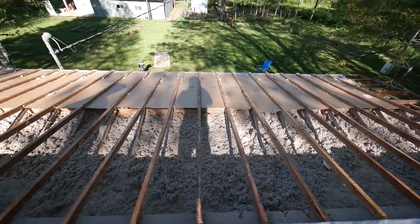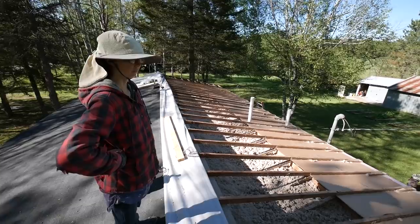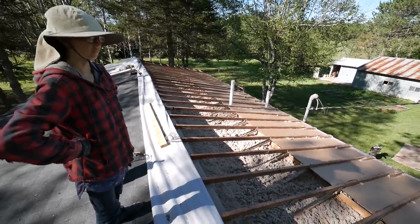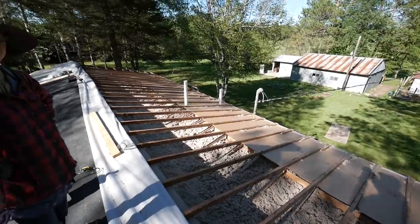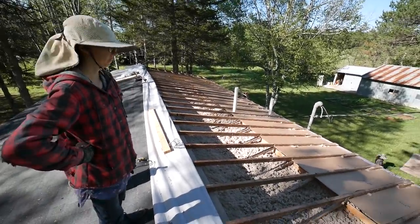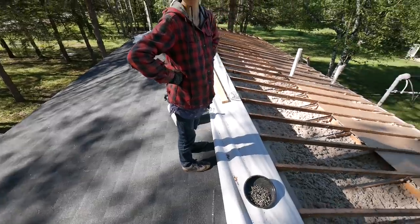Well, there it is, guys. Another step done, and I'm so glad that's done because my neck is killing me. And it's not so comfortable squatting down on these rafters as we work. But we got all of our vents in. So now we're going to clean up the yard, take care of the mess. Next step is building the eaves. Yep. We are so looking forward to getting this done. It's going to go so quick and it's going to look like this. Beautiful. It's going to look so good.